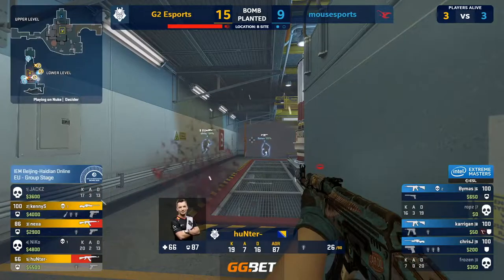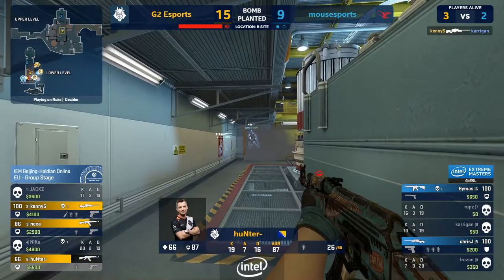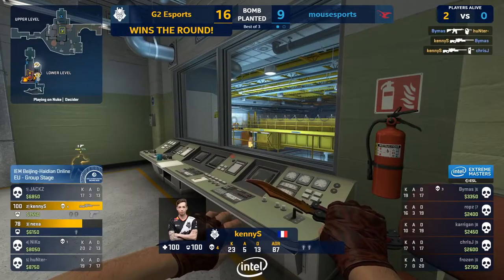A bit of chaos in a smoke could be the end of it, especially if Hunter gets sprayed. Shots are missed. Beamus desperately trying to adjust his spray. Hunter needs one, and he's gone down. Oh, but they line up for Kenny. A quad kill. Collateral.